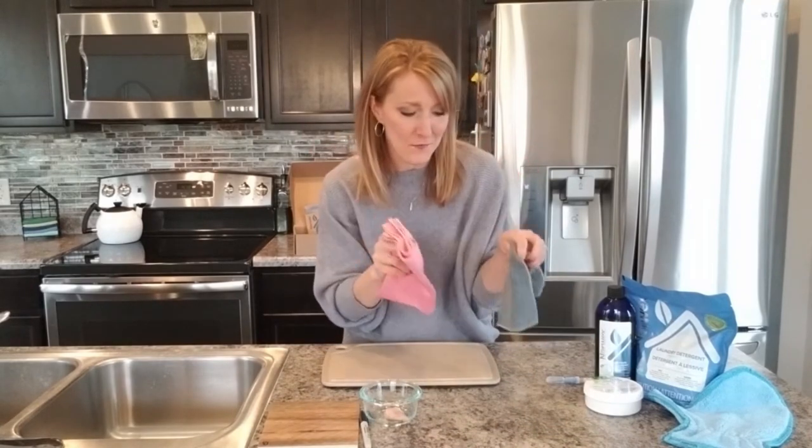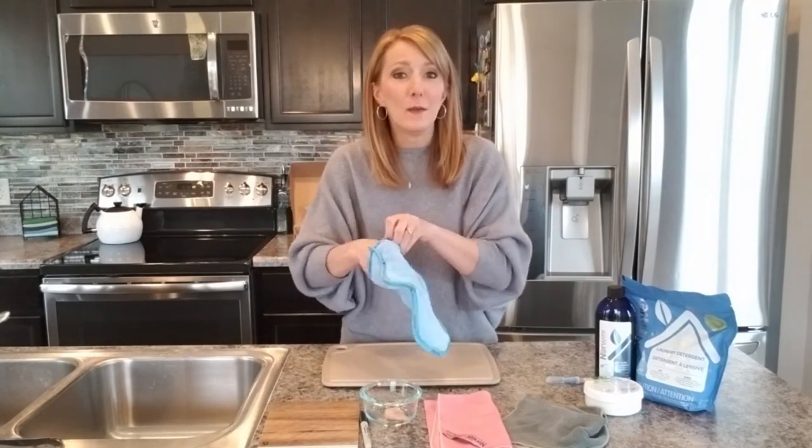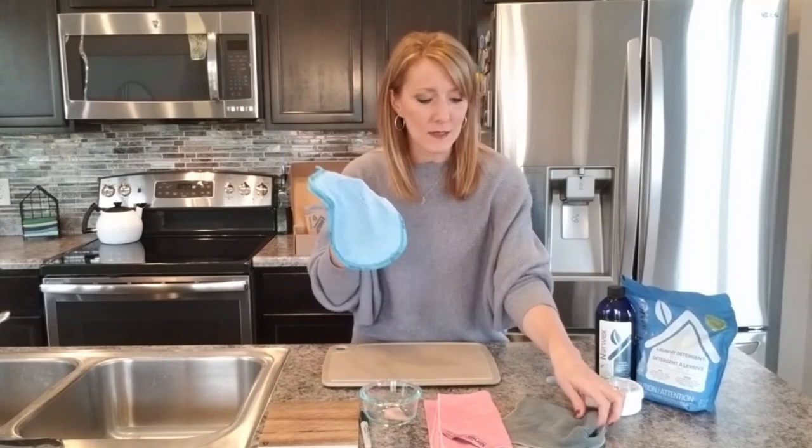These two cloths are going to do 95-97% of your home. And then there is a dusting mitt. This dusting mitt is amazing — it's high-pile microfiber. You just rub it up against itself, put it on, and it literally attracts all of the dust right to it. So instead of having dusting sprays with dust flying everywhere, it will all be stuck in the cloth. You get this in your starter kit as well, and it is amazing for blinds, all your surfaces, picture frames, all of that.